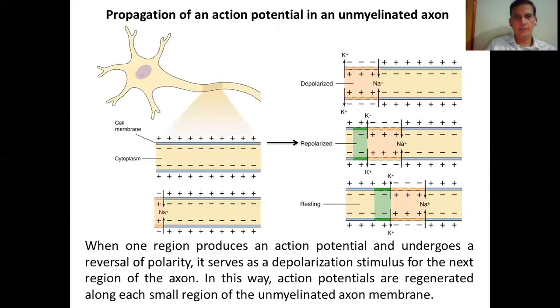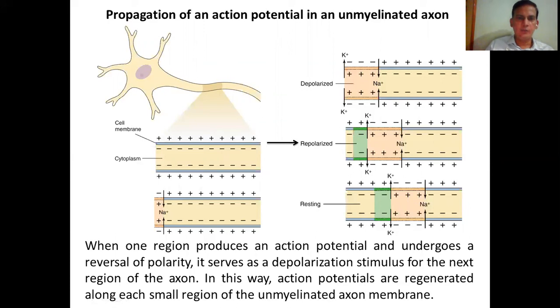Okay, so let's have a look at how this action potential is propagated in an unmyelinated axon. This is a typical axon, and here you can see a detailed one. We have the cell membrane, with the outer and inner side. At the resting potential, the inside is negative and the outside is positive. Now let's say an impulse is being generated. In that instance, sodium will be influxed. It will be taken inside.